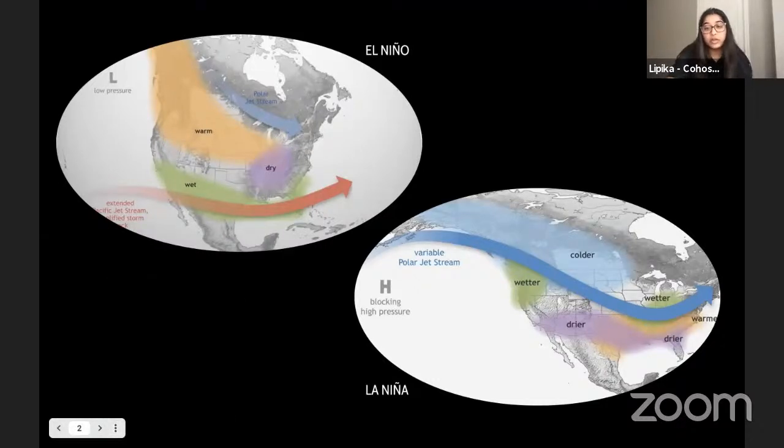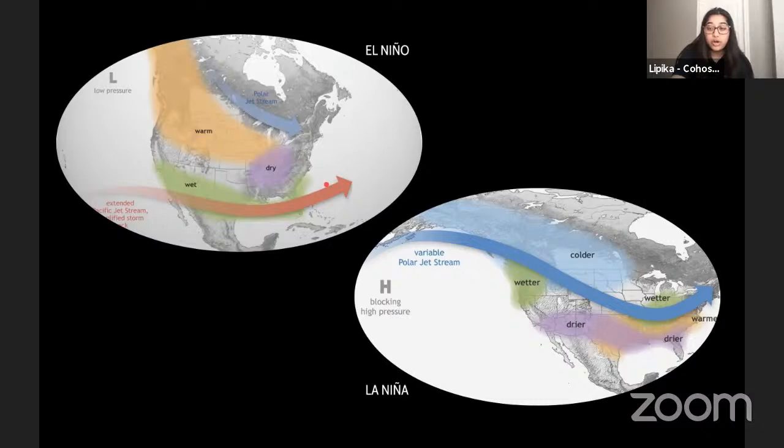During normal conditions in the Pacific Ocean, trade winds blow from west along the equator, taking warm water from South America towards Asia. To replace this warm water, cold water rises from the depths, and this process is called upwelling. El Niño and La Niña are two opposing climate patterns that break these normal conditions. As you can see, they're just two opposite direction weather patterns.